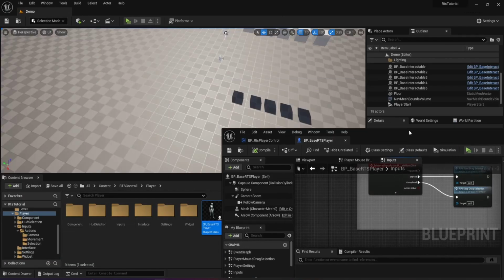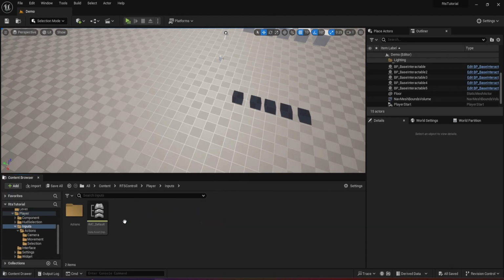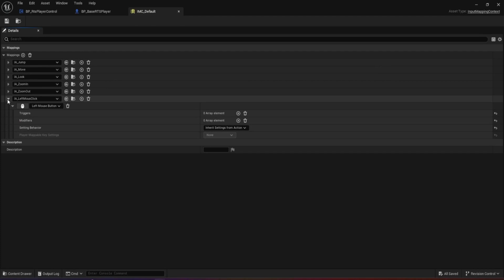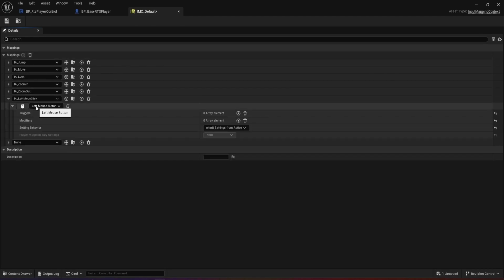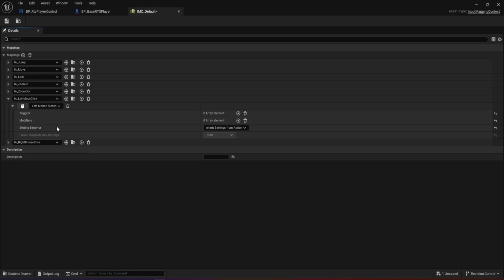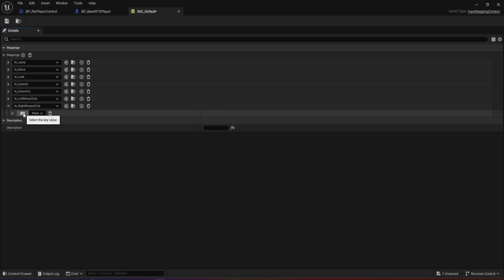Oh yeah, sorry, I forgot to actually add the input to our IMC. I'm going to add the one we just created, IA right mouse click, and for the button here, we're going to assign a new button, and this is going to be the right mouse click. Cool.